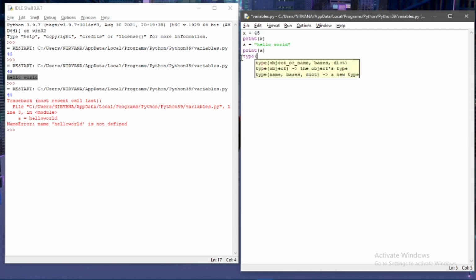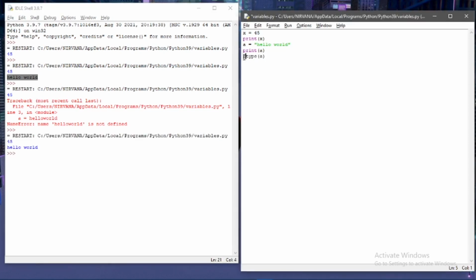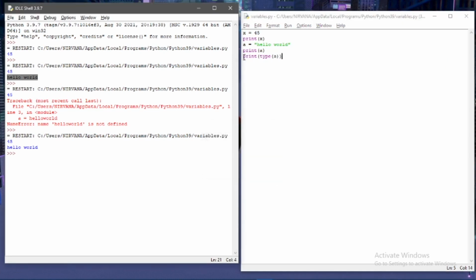Type A. Now I just said print type A, meaning I want to know what type of data A is, and you can see over here it said A falls into str, which stands for string.